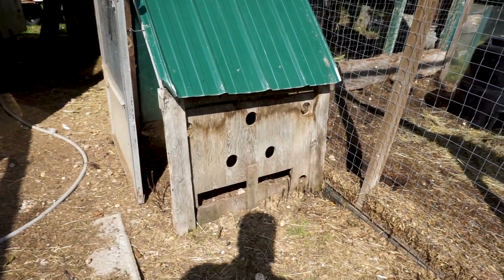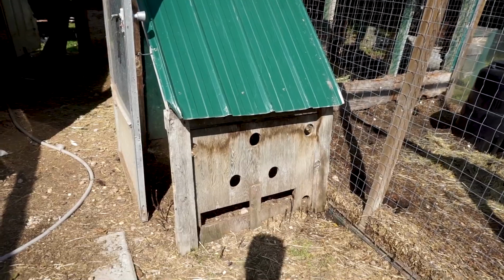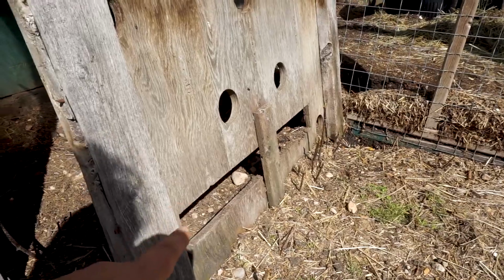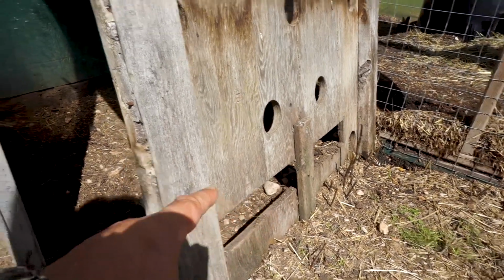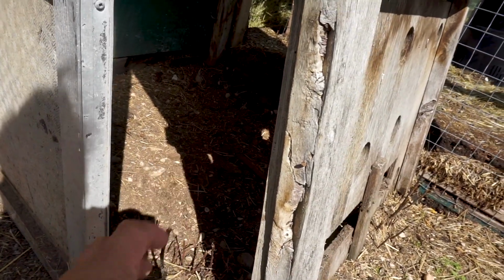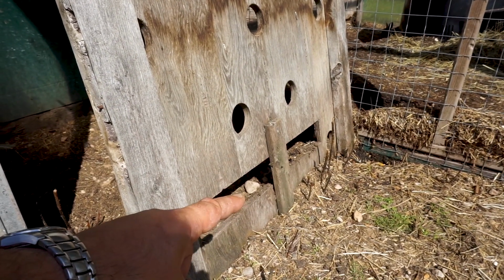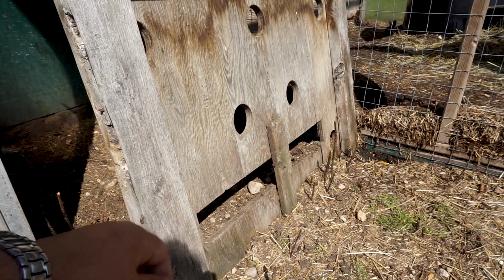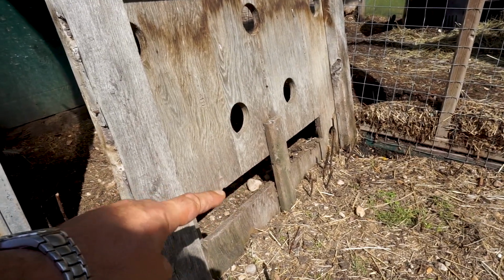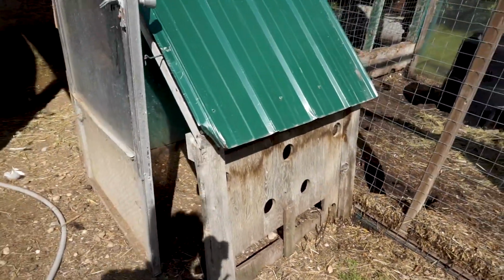This was an initial build, which is still here, and we actually use this to feed the ducks and not the goats. So we had these little cutouts here where the ducks and chickens could stick their head in, and on the inside we had a flower planter or pot, one of those long rectangular ones. So the ducks could stick their head in, and then the other goats couldn't. But it changed when Lucy was born. Lucy had such a small head, she could kind of turn sideways and use her tongue, and she would lick up the chicken feed. So we had to kind of rethink our idea on that.